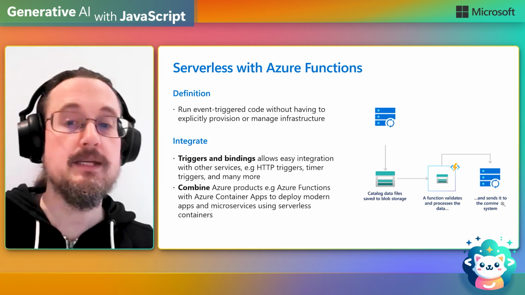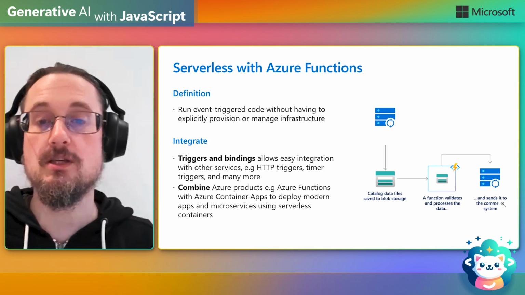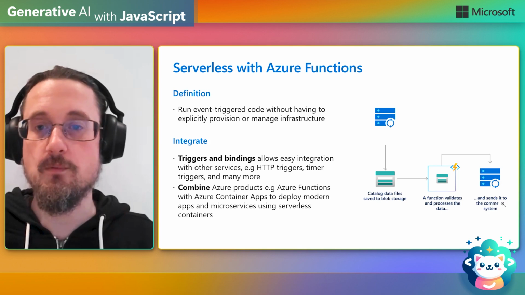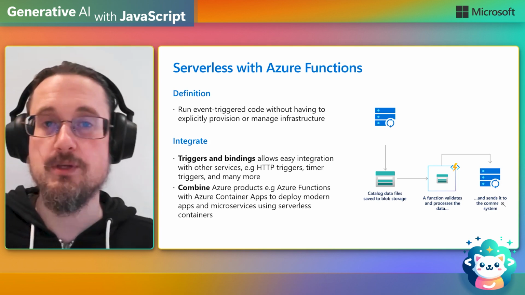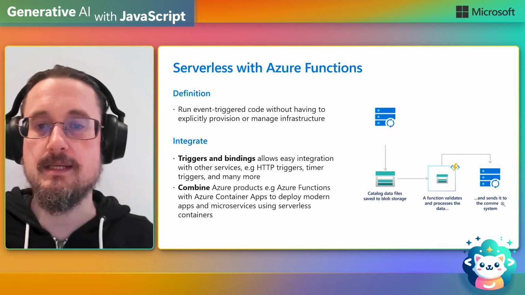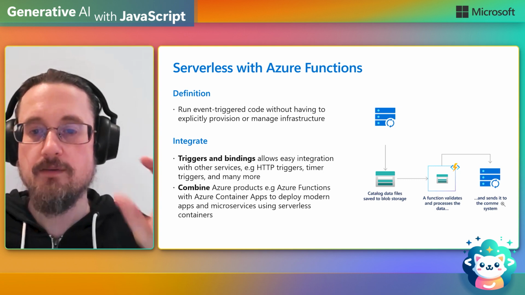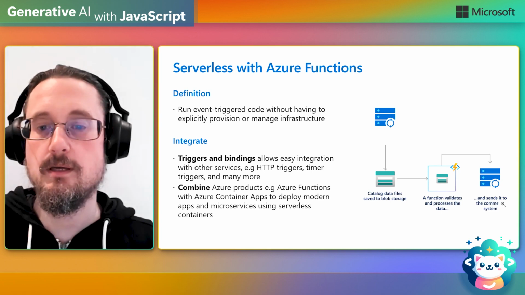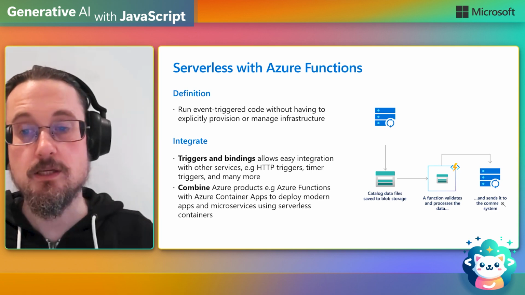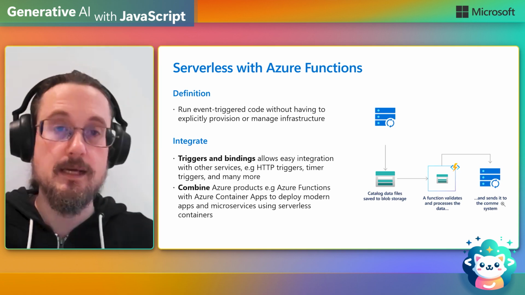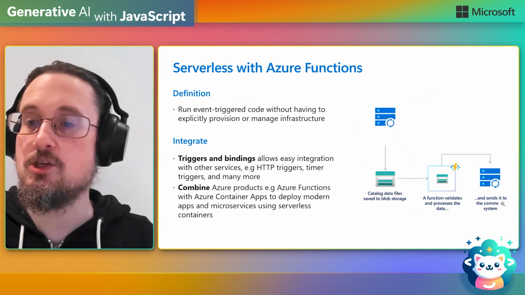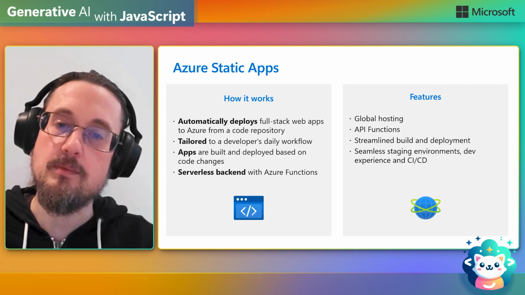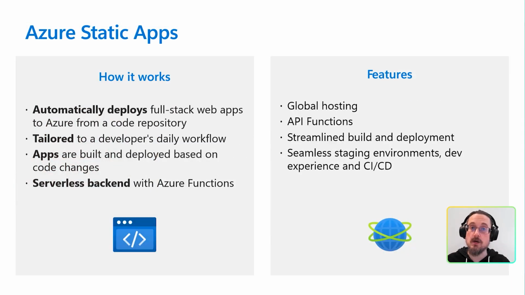Looking here on the bottom right side, you see a scenario that I've been mentioning so far, but now you see it a bit more visually. So imagine now that this scenario kicks off when a user uploads a file to a blob storage in the cloud. What happens then is that this is a triggering event. So you have an Azure function that now runs that looks at the file that was inserted, and it validates its content, it processes the data, and it ends up maybe putting this in a message queue, or maybe it ends up triggering an email in turn. The point is something important happened and an Azure function responded.